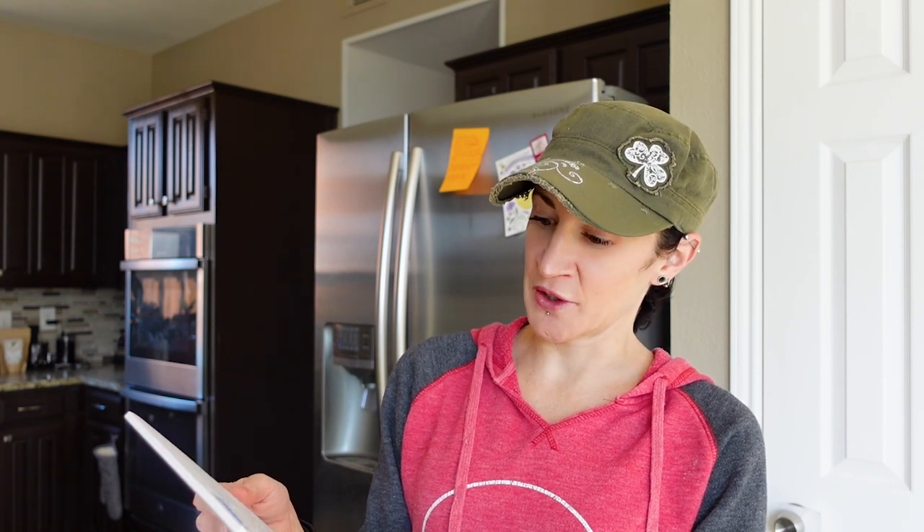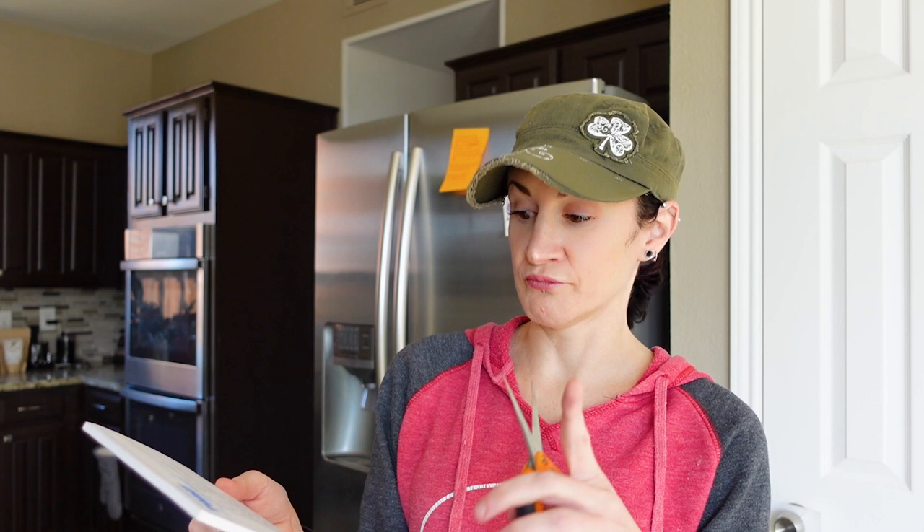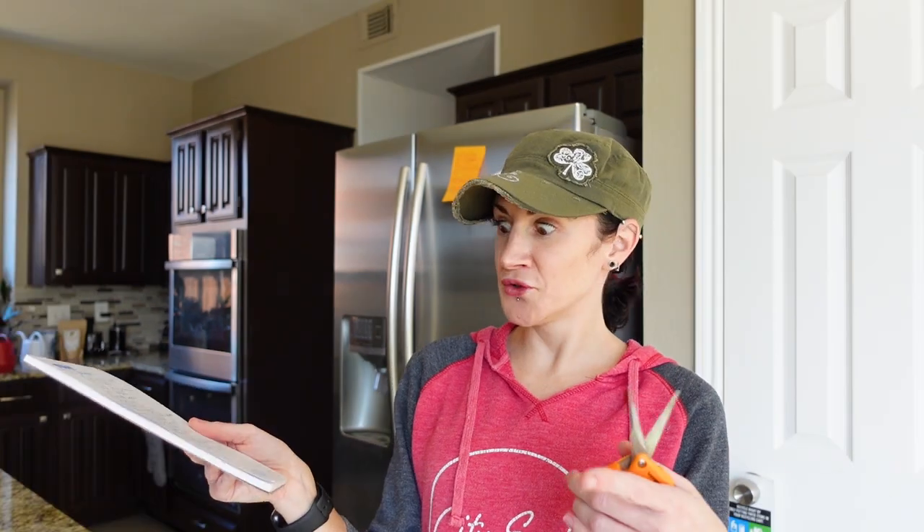We also have philodendron Brandy, because if you saw my houseplant tour video and how scraggly she is looking, we've got to get her looking better. We aren't exactly going to propagate my green Miranda, but I want to explain and show you something interesting that happened. And then we need to cut the one vine on my Pearls and Jade pothos that is reverting — I didn't cut it high enough last time, so we're going to cut it higher. When we do that, I'll get that cutting propagating in water, then later plant it in with the vine I already potted up months ago.